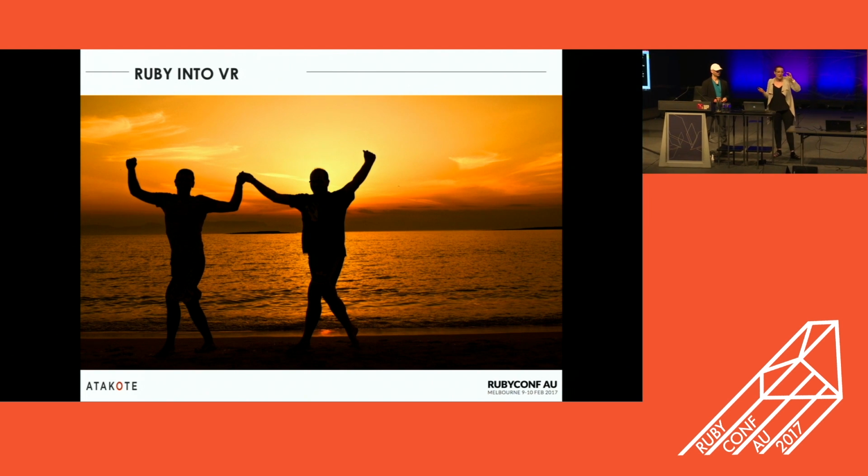If any of you have thought about just doing this on the weekend, it's really not that hard to get into. Unity is super accommodating, and you can code in C#. Having come from a Ruby background, I actually found Ruby incredibly helpful in approaching C#. The single responsibilities, the hierarchies, the sense of object orientation, it's hugely helpful. There are some differences, statically typed versus dynamically, but more similarities than differences. So I would love for some of this great Ruby community feeling to come across into VR. Hit us up. We would love to bring as many people into the community as we can.